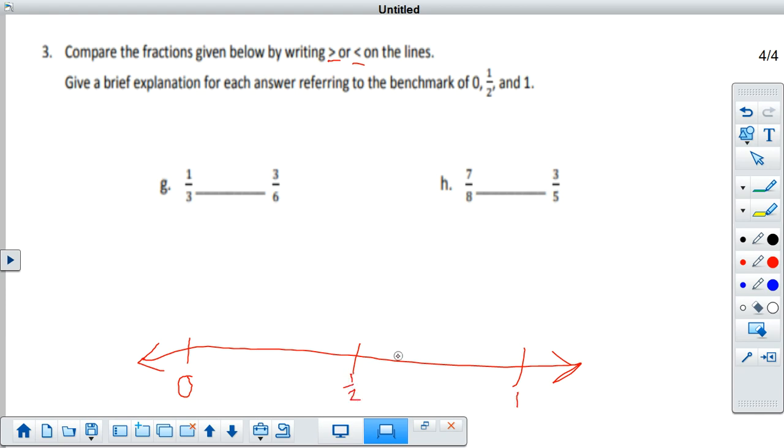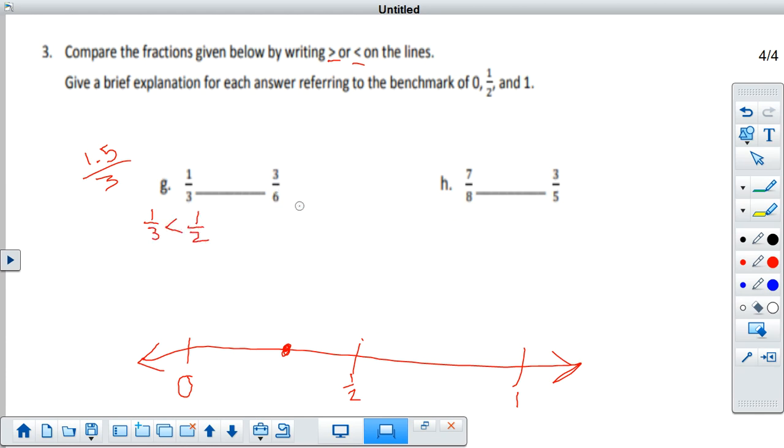And sometimes you have to really figure out which side of 1/2 it's going to be on to help you figure out which one is the bigger or the smaller. So if I start with the 1/3, again, with thirds, I'm thinking, well, 1.5 is the middle of thirds. So imagine my 1/2 is actually 1.5 for thirds. 1/3 would be before it. Here's my 1/3. So 1/3 is less than 1/2.